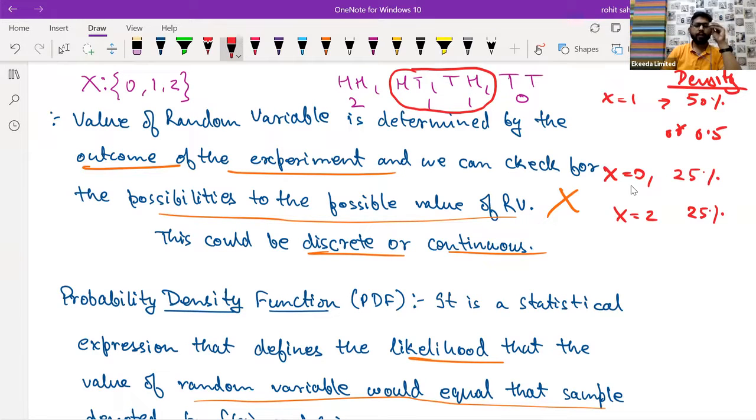So it's not about getting the outcome head tail, it is not about getting the outcome tail head, but they all come in the same category, and that is the random variable we are talking about, that is x equal to 1. Fine. Okay, so this could be discrete, of course. The value could be discrete, the value could be continuous. Let's say if you're talking about number of accidents, number of deaths, population, any discrete values, number of coins having head, or number of this and number of that.